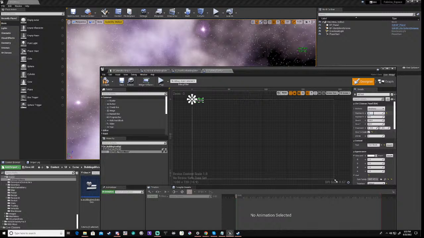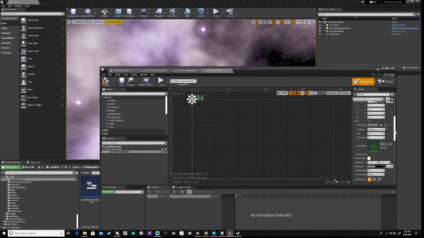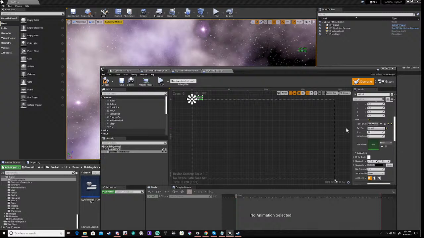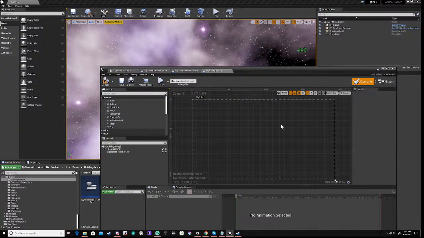And I think what we'll do is we'll do it with position. So we'll go minus 0.5. And 1. Okay. And then we shall up this to 32. We shall save that.